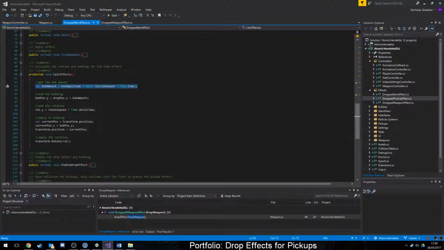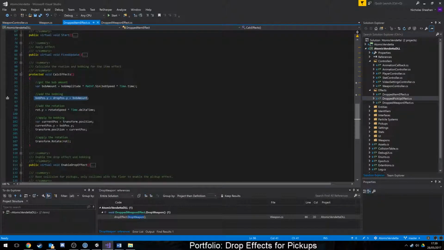If it fell precisely on 0, 0, 0 when it hits the floor, there's code which lifts it up off the floor, depending on how big the sphere is and how much you want it to bob, so it ensures that no matter where you drop it, it will always calculate a certain height so that it will never clip into the floor when it's bobbing at its lowest point.